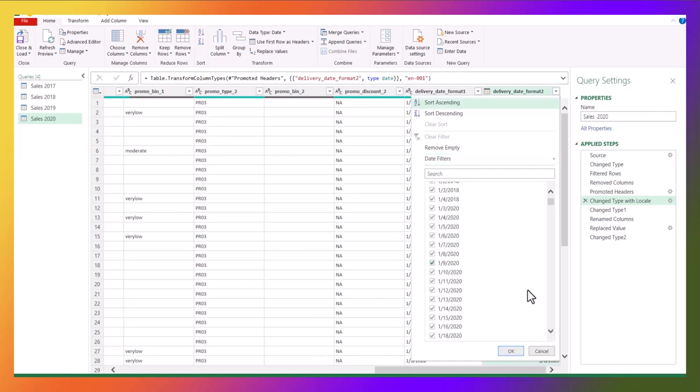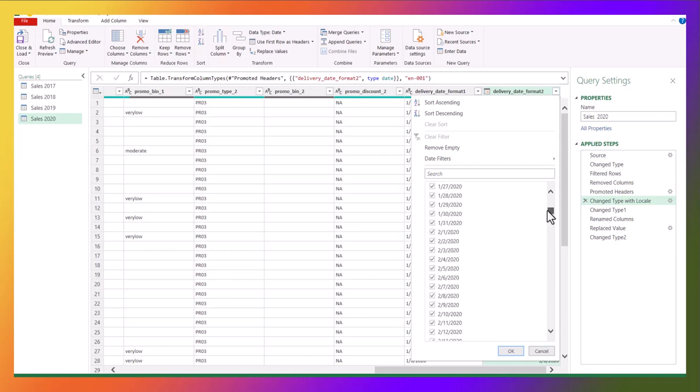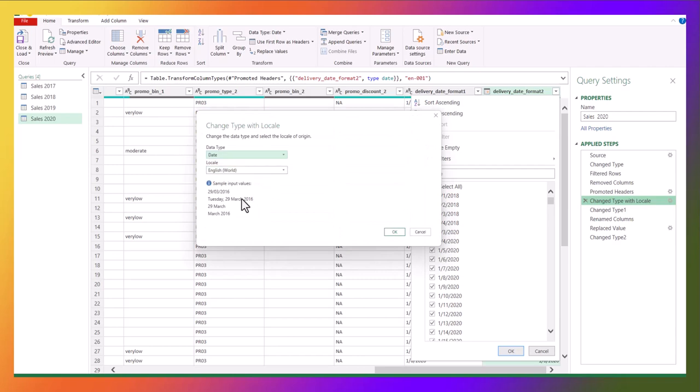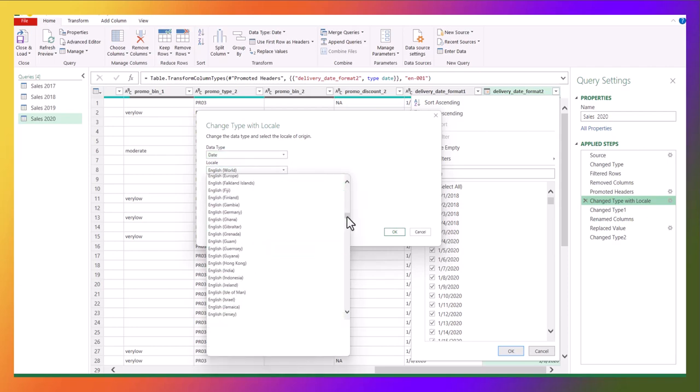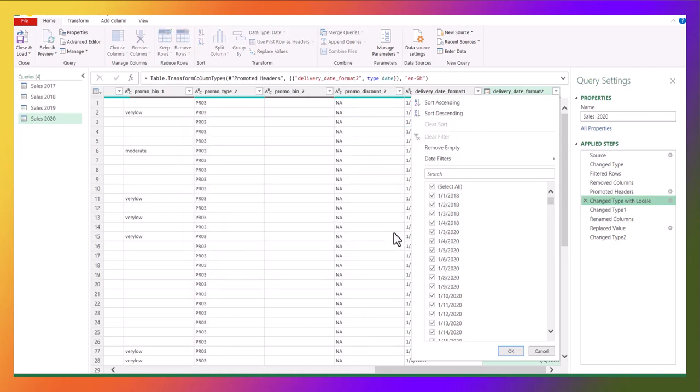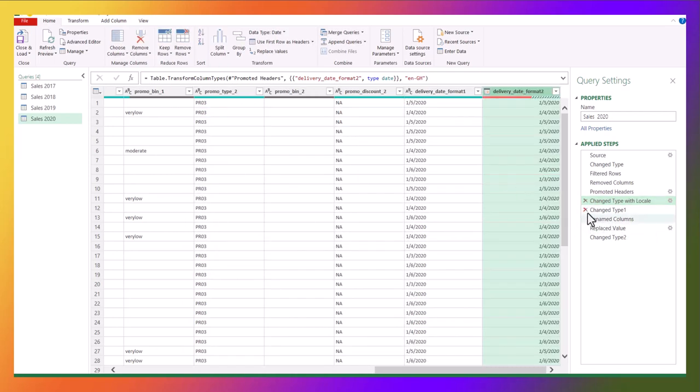Let me check. So you have, this time around, the months, the day, and the year. So let's check the locale we are using. So if you check this, alright, so this is the month, the day, and the year. So why didn't it work? Let's go for Ghana and see. Wow, so it's not working. Let me remove it and do it again.